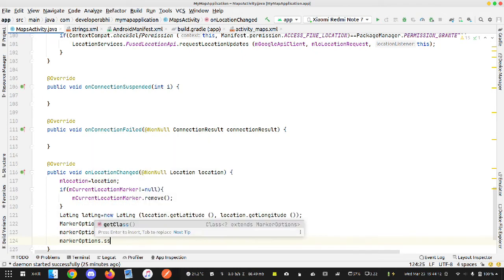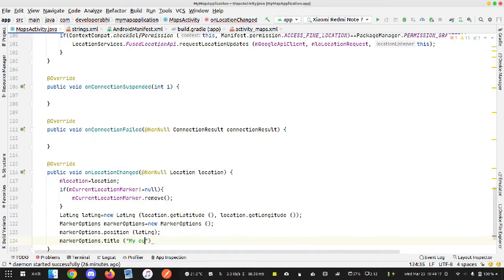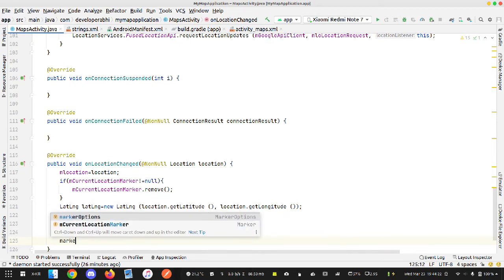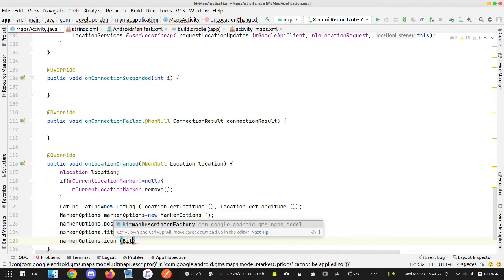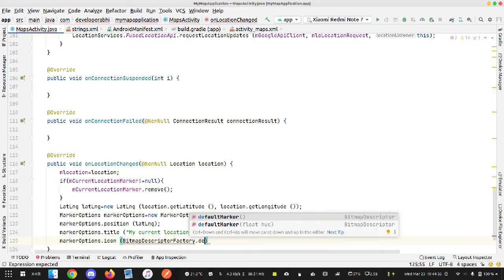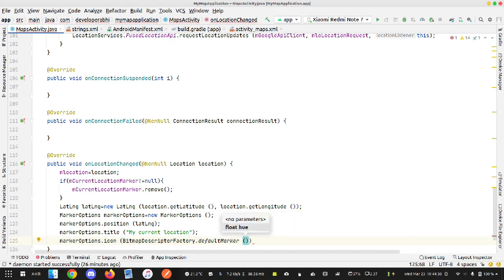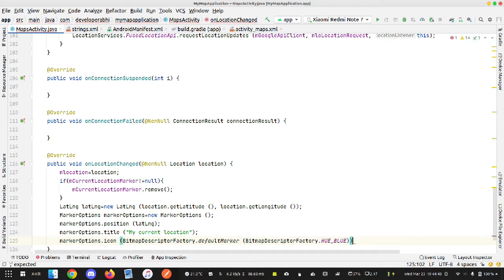markerOptions.title, this is going to be my current location, and again markerOptions.icon. For the icon, BitmapDescriptorFactory.defaultMarker, and inside this I want to assign a color here. These are all the colors that you get, so maybe implement a blue marker here: BitmapDescriptorFactory.HUE_BLUE.